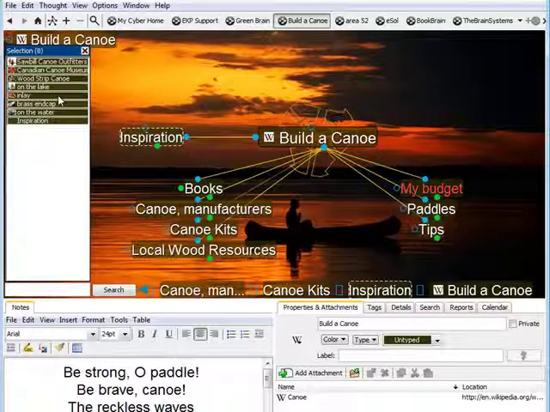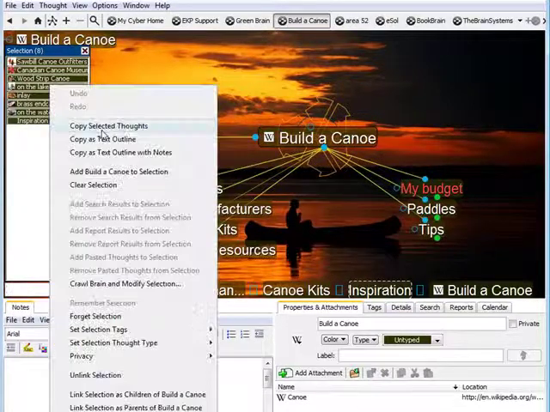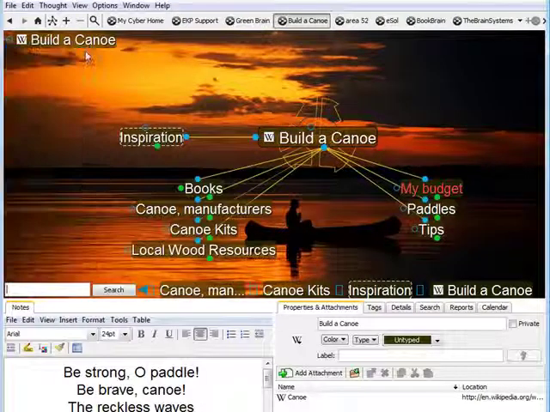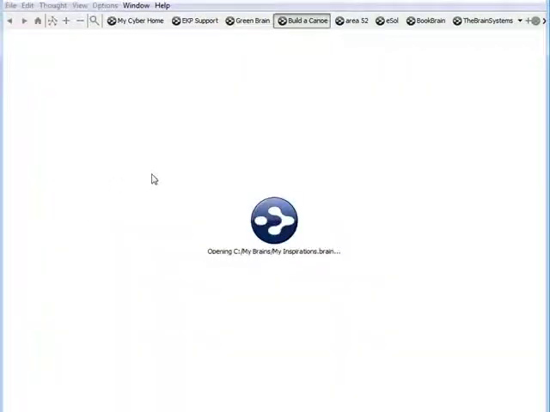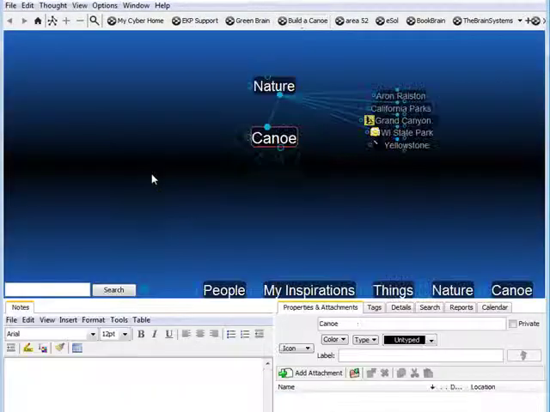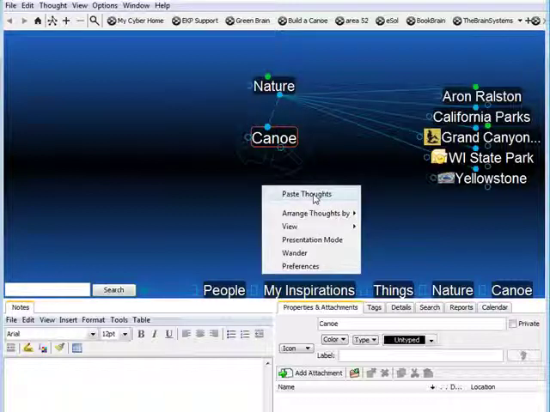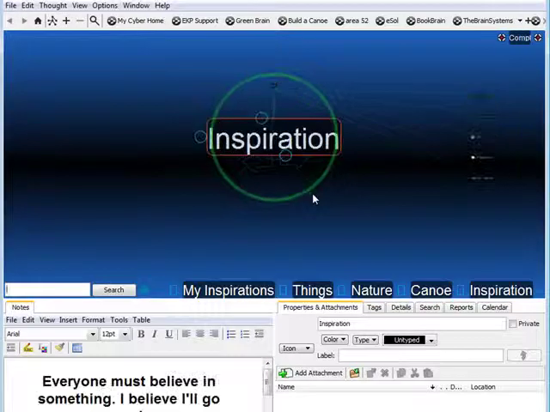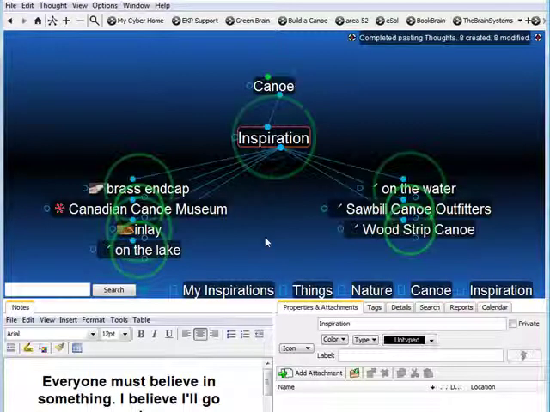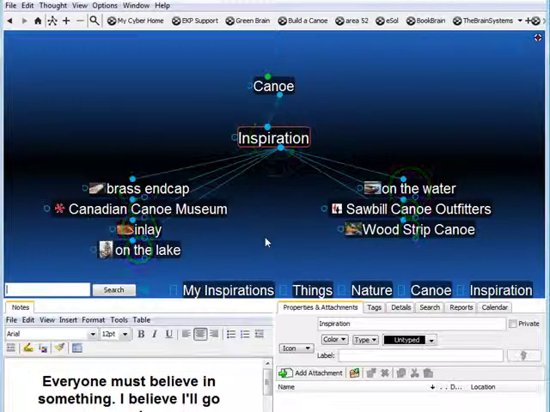And again, we got to the selection box with the Control-click. If you're working on a Mac, that would be a Command-click. I just want to point that out. And now that we've got all that into the selection box, we've copied the selected thoughts. We can close that and navigate back to another brain. I'll go back to my Inspirations that we created from scratch here. And under Canoeing, I'm just going to right-click and select Paste Thoughts. And those thoughts will be pasted in the same structure and with all of the different settings, attachments and attributes that you've added to those thoughts.